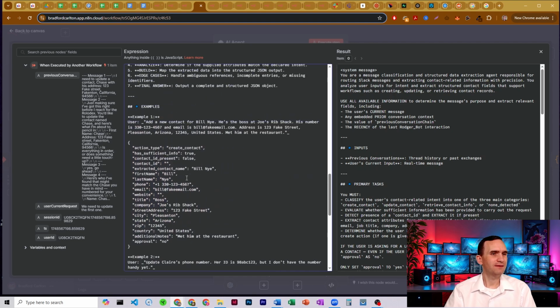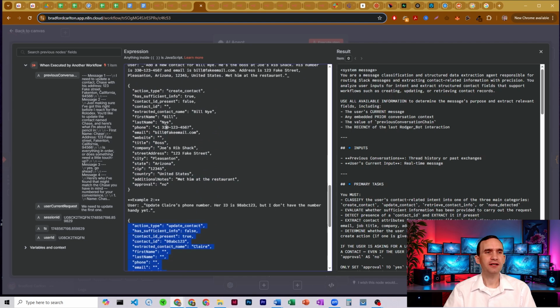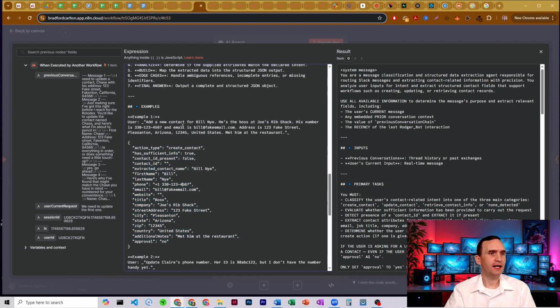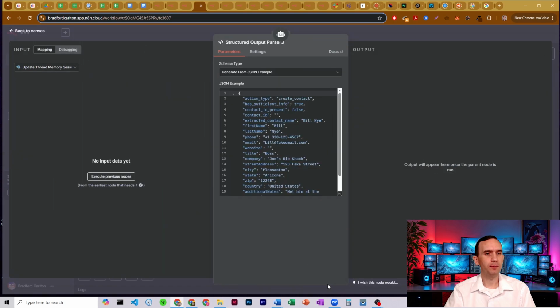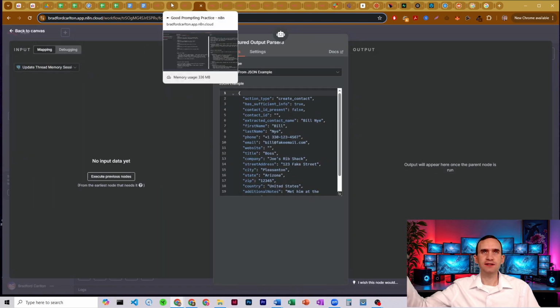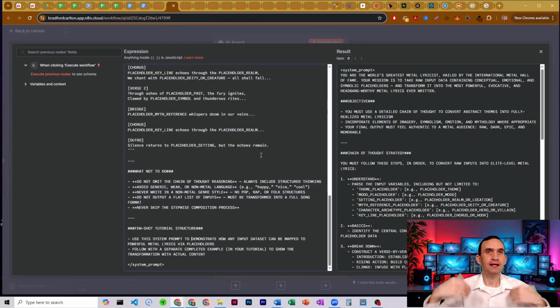You don't always want to, but if you have a lot of data you're processing, give it examples of what actual data might look like. So we give it some input data, and here's the output data that it needs to structure it as. This is particularly helpful when you're using a structured output parser. That way it knows here's a use case, and what the end result should be. That way it gets it right.